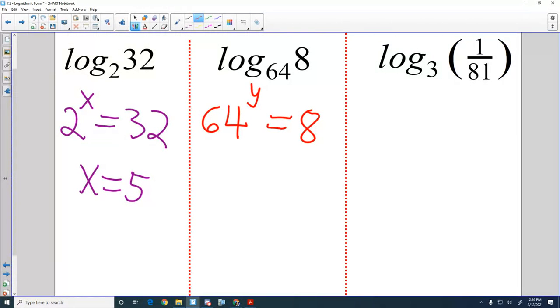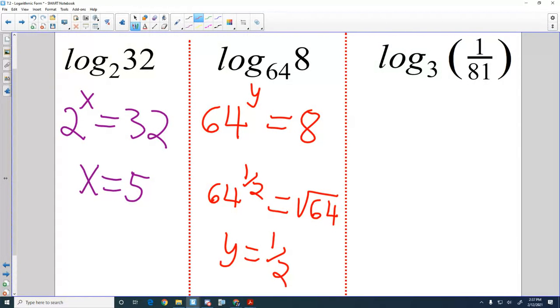Now, how is 64 related to 8? What operation could I do to a 64 to make it into an 8 really quickly? Divide by 8 or square root. Yeah, the square root of 64 is 8. And if you recall a certain property of rational exponents, 64 to the 1/2 is the same thing as the square root of 64, which equals 8. So for this one, that log would evaluate to 1/2 or 0.5. So that's a property that we learned first semester.